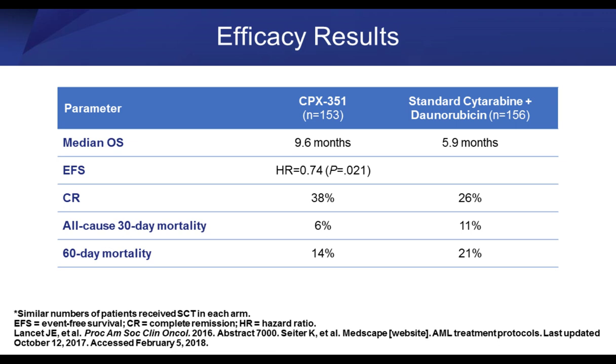Now, if you don't read a lot of oncology clinical trials, you may be asking yourself, okay, 4 months, what's the big deal about that? What I would say to that is it's a big deal in the oncology world because these are such tough diseases to treat that we're jumping up and down when we see an improvement of 1 month of therapy A versus therapy B. So to see an improvement of 4 months is significant.